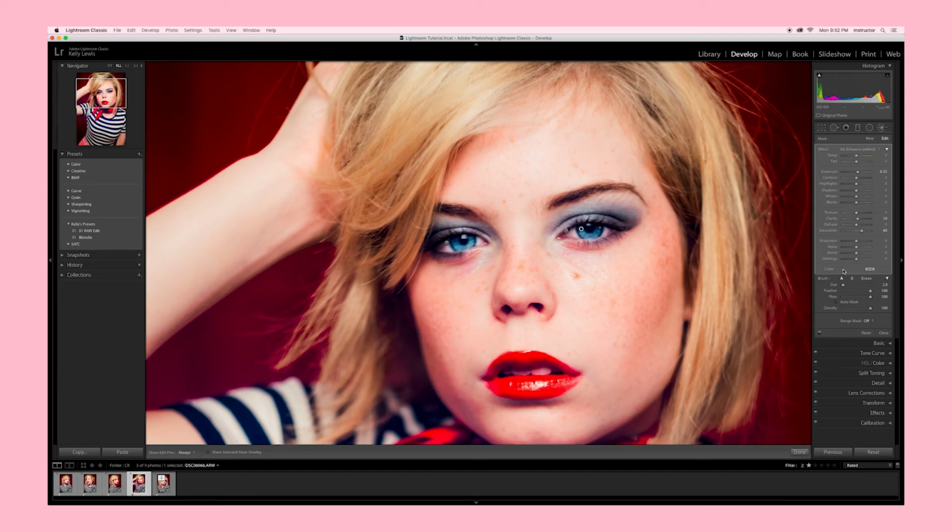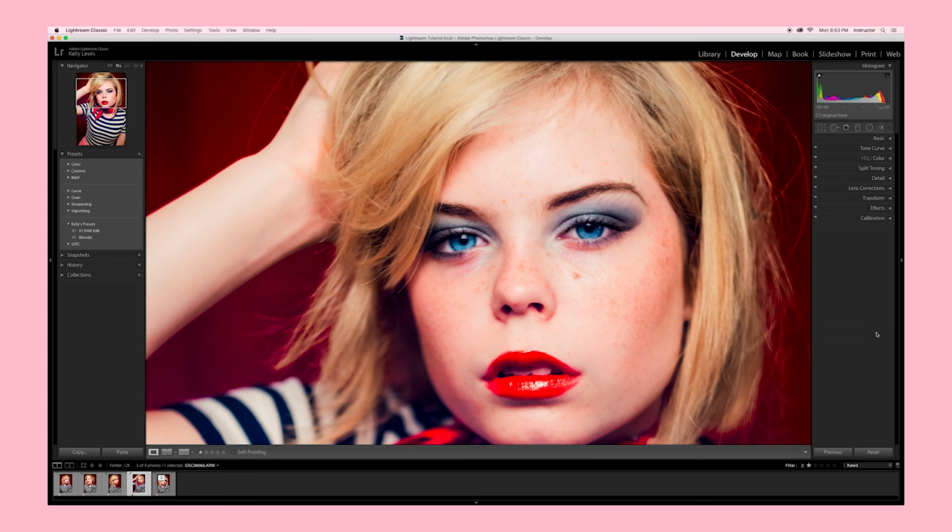If you notice that the little pins are getting in the way of you seeing your color adjustments, then you can come down here on the bottom left screen and select Never for Show Edit Pins. If you need to see them again, just turn them back on. For all of the editing panels, including local adjustments, there's a little toggle included in each box. This allows you to look at your image with and without the adjustments you've made. When you're done with your brush tool, just hit close.